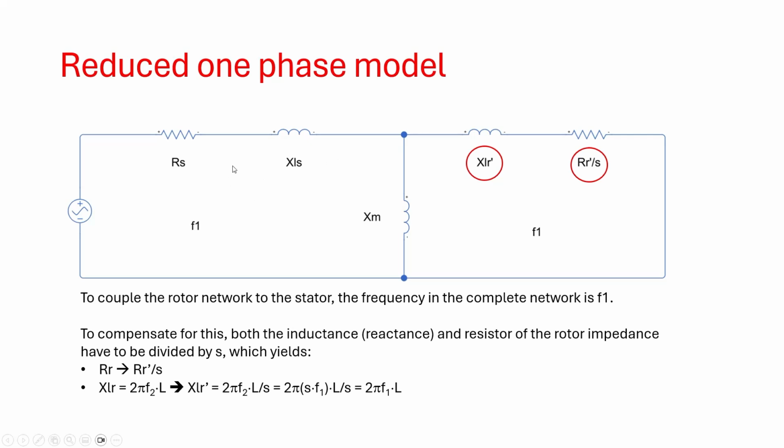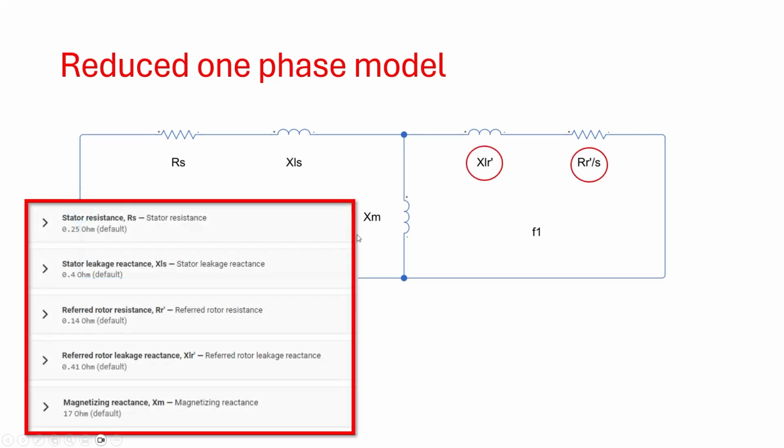The thing is that we have to figure out a couple of tests to determine these parameters over here. So what do we want to know? We want to know the resistance value over here, RS, that XLS over here, that's stator leakage reactance. We want to figure out the reduced resistance over here, the reduced rotor leakage reactance over here, and the magnetizing reactance over there. And to figure that out, we're going to do 3 tests. The first is a DC test, then we are going to do a no-load test, and then a locked rotor test. So we start with the DC test.